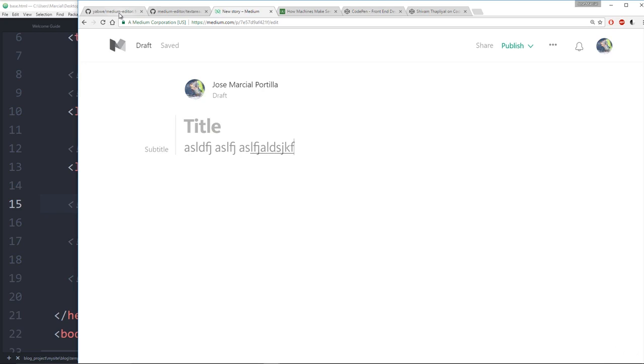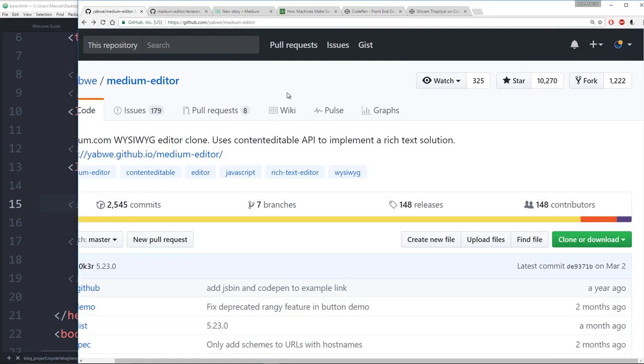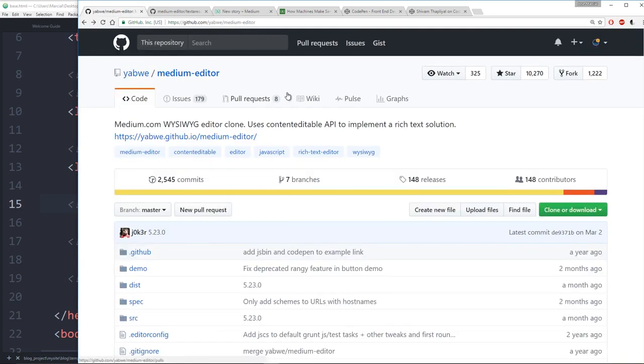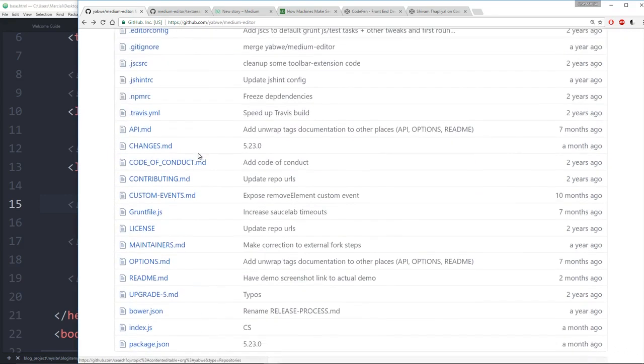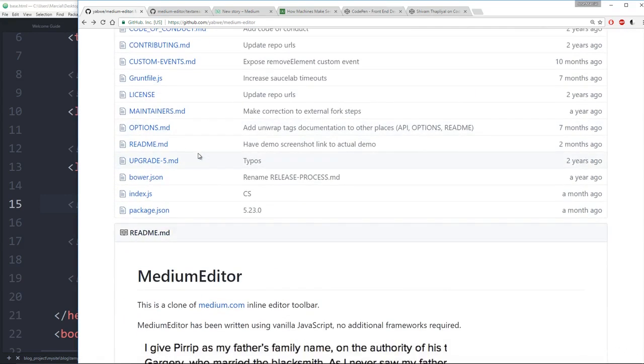So if we come over here, after some searching, I was able to discover that a lot of people wanted this sort of functionality. And it's already here as a clone for us to use. And if you scroll all the way down, you want to make sure that whenever you're working with open source files that you found online, that there's some sort of license agreement. So we check on the license, make sure that we have permission to actually use this.